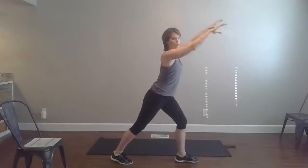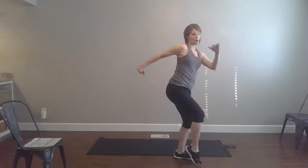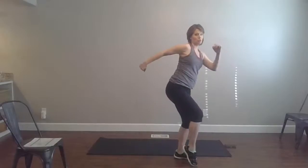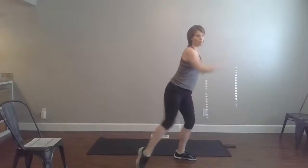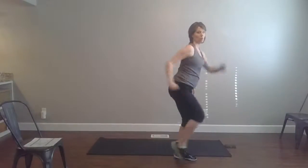We go two, really reach out. All right, tap it in, extend out. Tap, extend. Three slow, two, put on the gas if you're ready. Tap, tap. Four, three, two, one. Good.